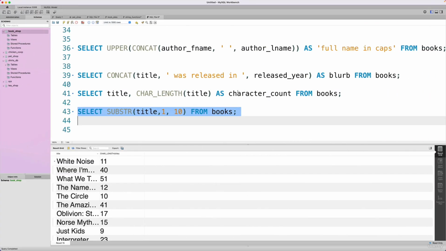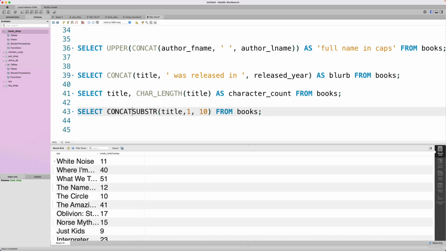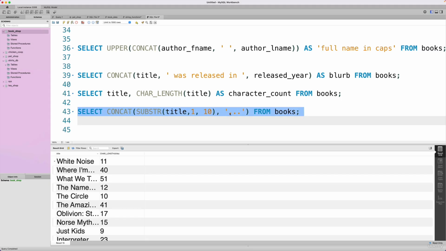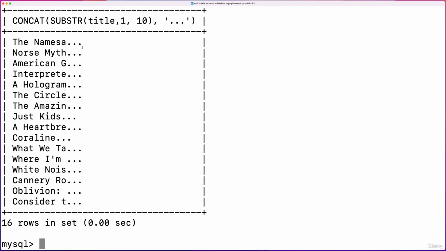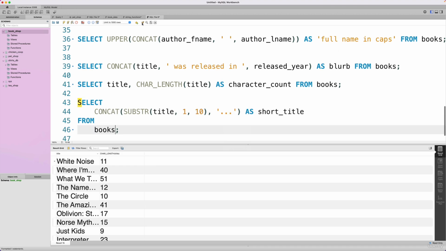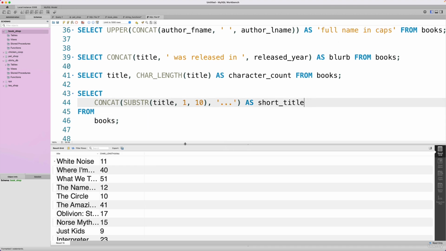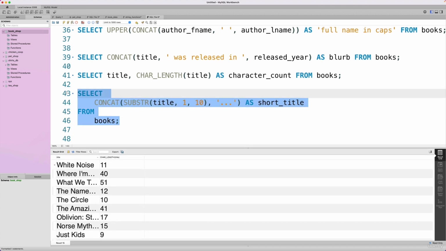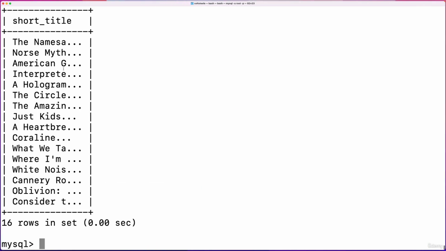Okay, then we want to concatenate that with a "..." right? So I'm going to take my CONCAT, wrap it around this substring, and then add in "...". So this should then concatenate the shortened version, the substring, with the "...". And we want to call that short title. So we'll start with that AS short title. All right, let's format this. And now we have 1/3 of what we need, at least in terms of the number of columns, maybe not in terms of the amount of work.